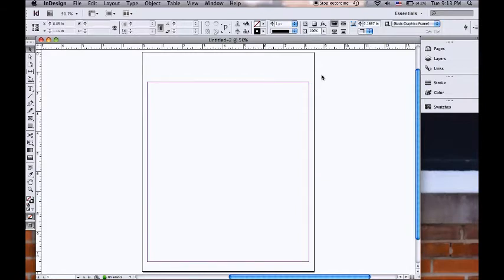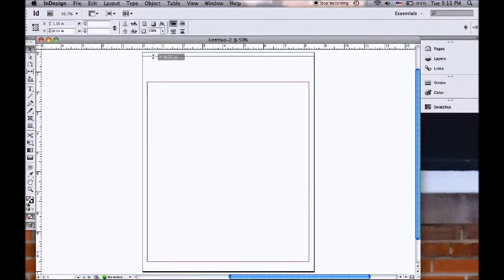Now after that, we're going to want to create some guidelines for our letterhead, and we can do that by going up to the top here and hovering over this ruler. Now once we're hovering over it with our cursor, we can pull down, and we'll want to set this to 0.25, which is what we just set in our margin presets. Now after that, we're going to want to do the same thing with these two sides by going over here to this ruler, pulling it to 0.25, and then doing the same thing with this other side.